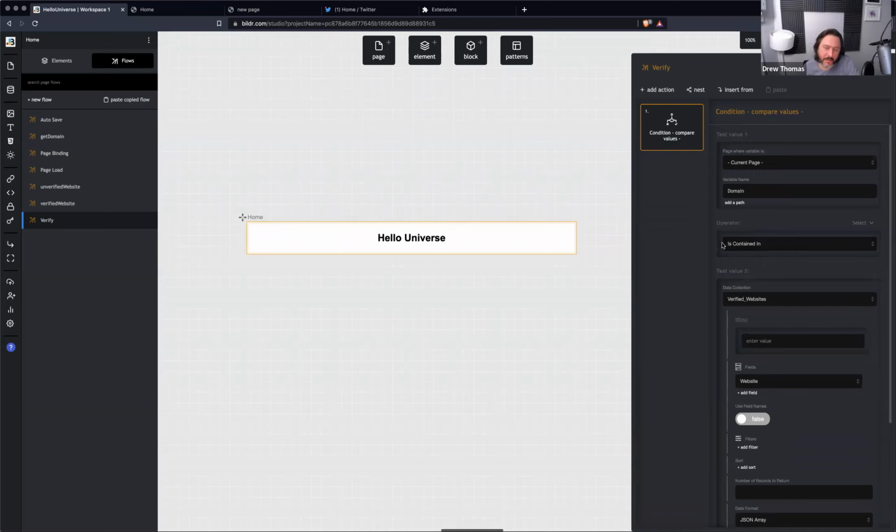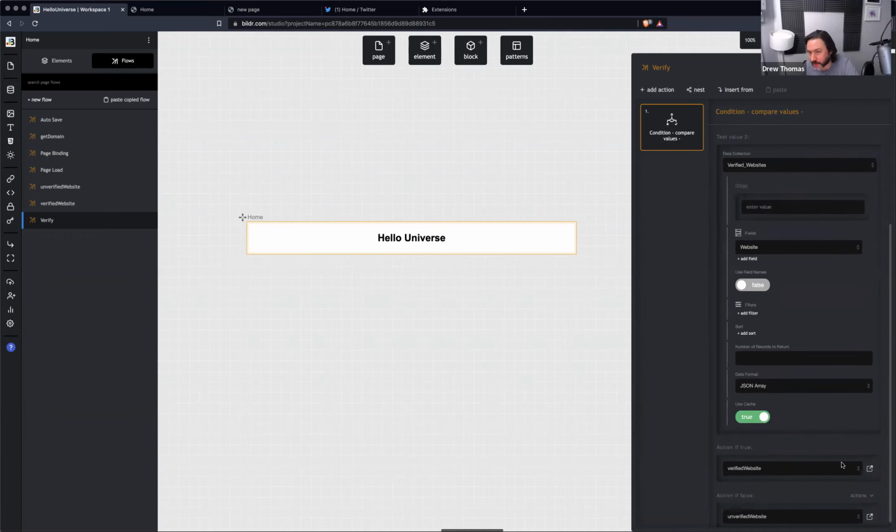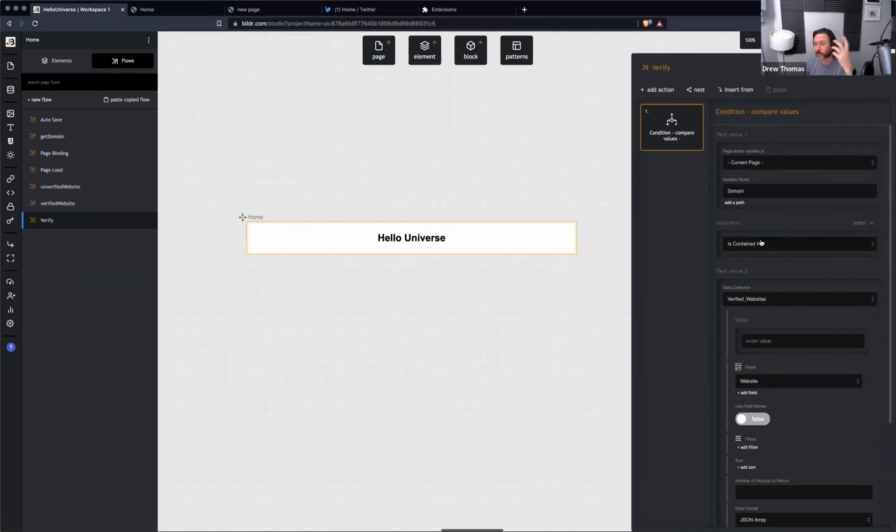Basically it's saying you take that variable that comes back, and if it's contained in the value you get from the verified website, the website field. It's going to be JSON, like website: whatever the website's value is. So is contained in should actually work in this case, because it is contained in.